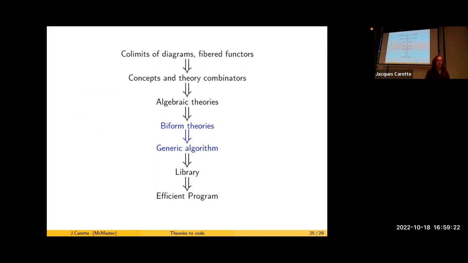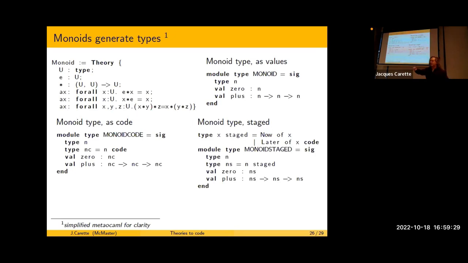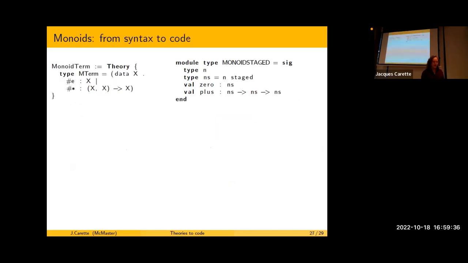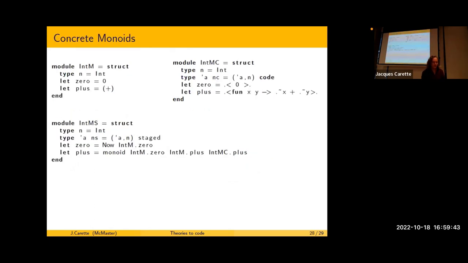In the middle, yes, we take these mixed syntax-semantic theories and expand them out, and I'm going to go through it, but basically it's again matching up the various theories at various stages, and noticing again where the simplifications come from. The same thing can be done with concrete theories as with abstract theories. It's relatively easy to pattern match the definition of an int monoid to a code of int monoid. This is also mechanical, and also mechanical to pattern match it to a staged version, except for that simplifier here, which is not entirely free unless you're a devotee of Frex.